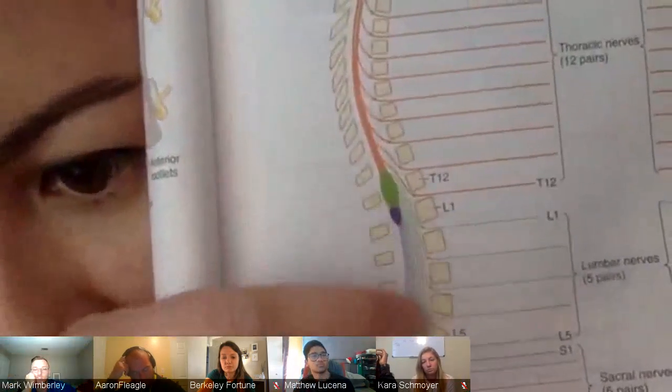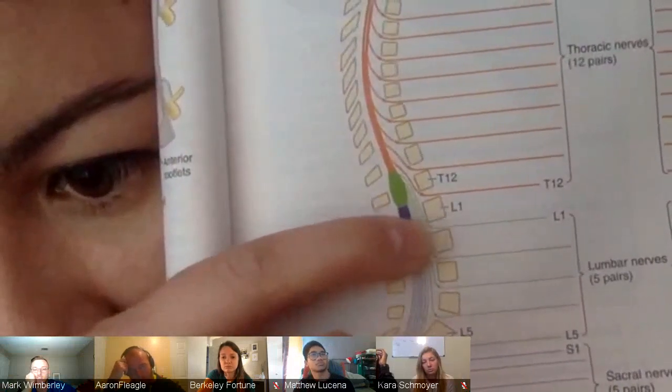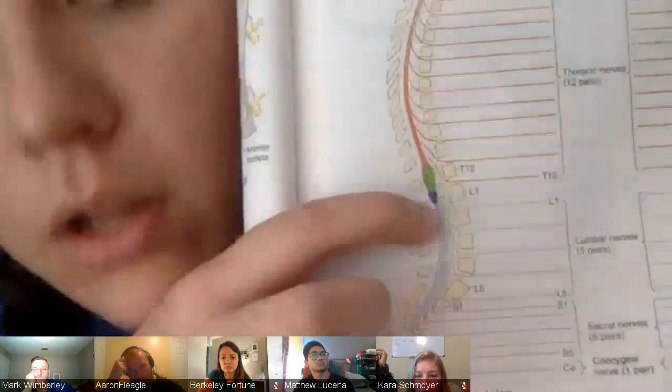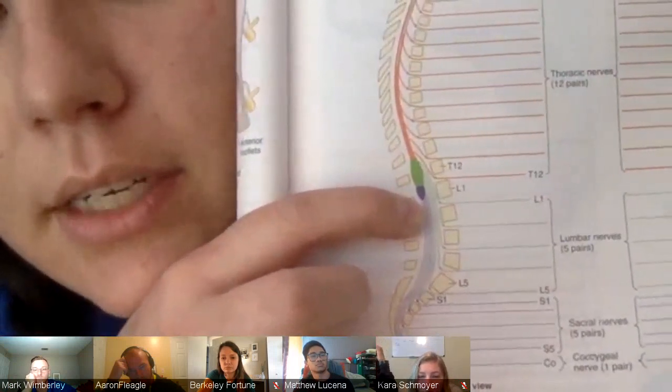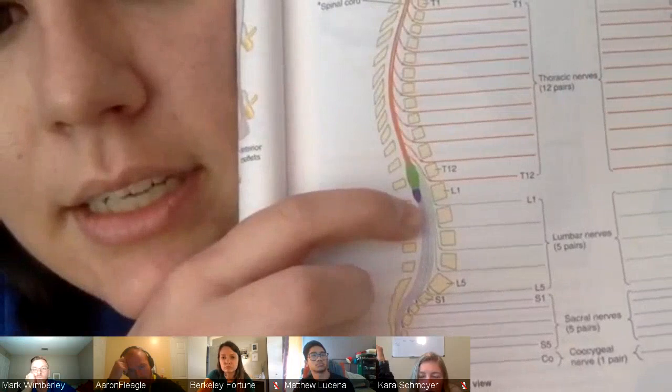He was just confusing us by saying it was S1, that anything after the cauda equina was going to be vertebrae lower than what we thought it was. Gotcha. Well, it still could affect S1, and it's for the same reason. If you're looking at the cauda equina, see how all of these strips are still passing by? If something came out here, it's still going to affect all of those nerves because those are still in the way. Does that make sense? Did I lose anyone? No. I see Cara looks at me like I'm crazy.